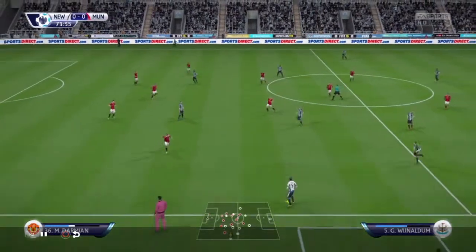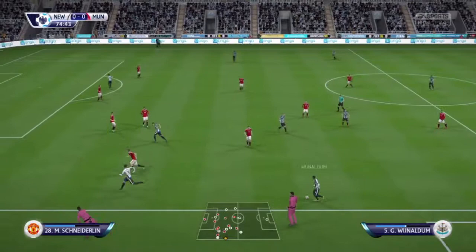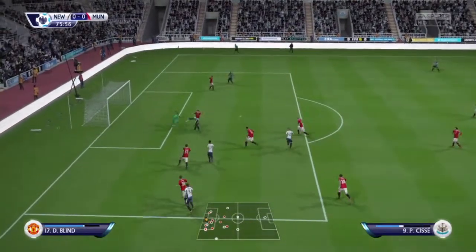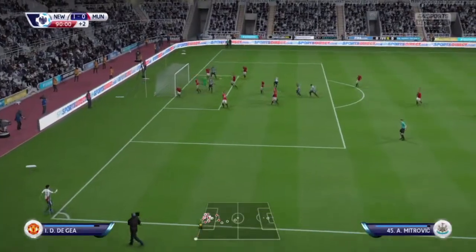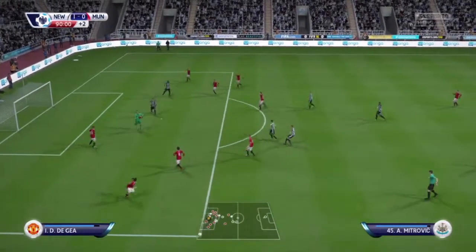Alright, first game we have is Newcastle versus Manchester United. Newcastle are home and the ball is with Newcastle with Wijnaldum, who plays a skill pass to Ayoze Perez. He plays it to De Jong and plays a pass to Cisse, and Cisse makes it 1-0. And that's the way this game ends. Newcastle win over United 1-0 and bring back 3 points.